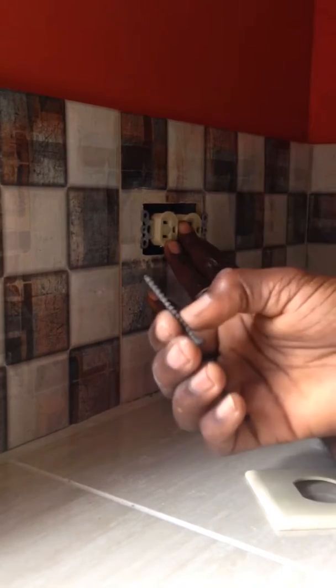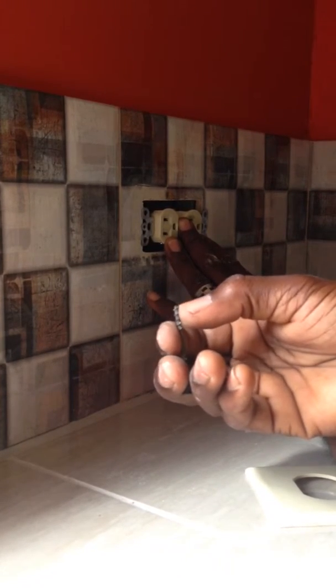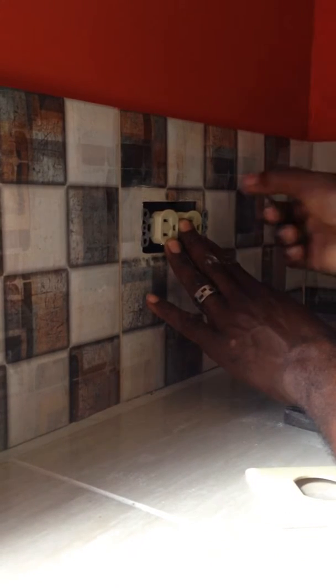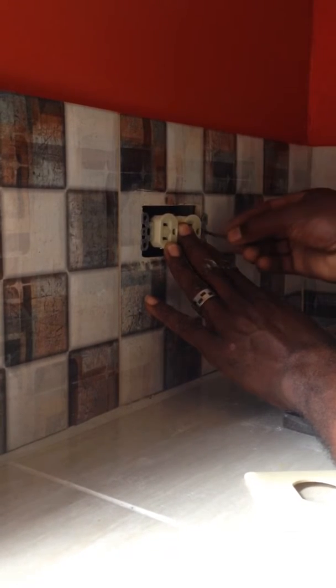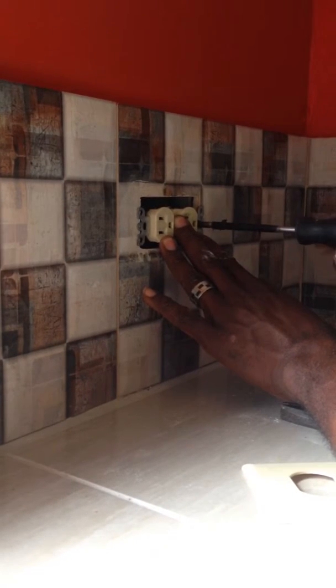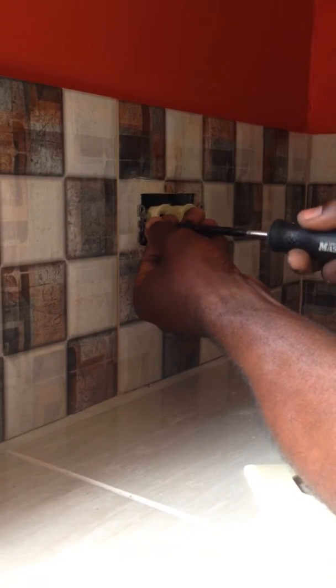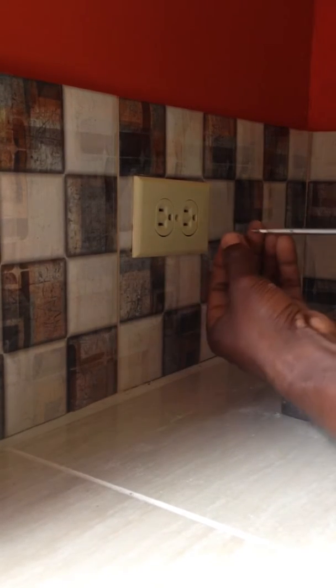If you're using any screw, make sure that the tip is blunt. The reason being that you don't want your screw to puncture any one of the conductors while you're installing it. So if you're replacing screws, make sure the tip is blunt. You put it into the hole and you tighten. Tighten there as well. And there you have it. Last thing to do — you put your face plate on. There's a screw provided for that as well. You screw it in and there you go.